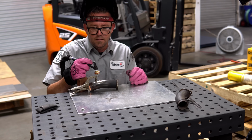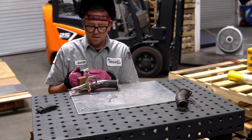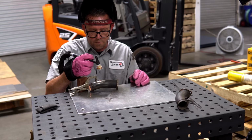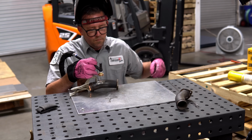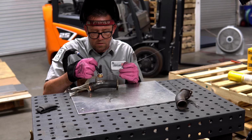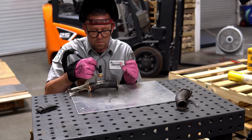Everything else looks like I'll be able to get it. I think I'm gonna have to give myself a little bit more stick out to clear that clamp. But other than that, we should be good. Yeah, we're just gonna go for it. So I'm gonna start by working my way around the outer edge of the hole and then just try to blend it, get some more filler in there, and then just go toward the center of it.